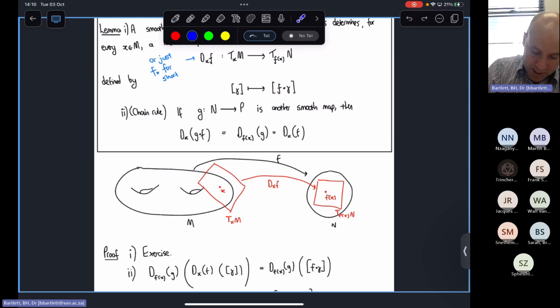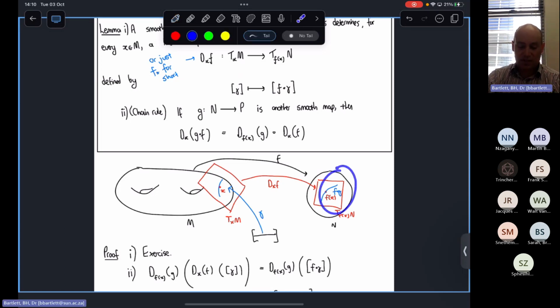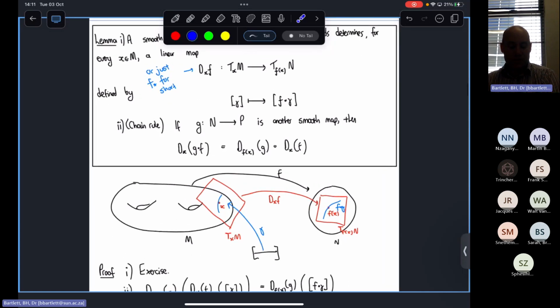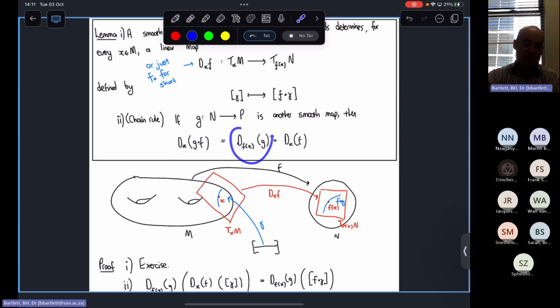So the picture here is I've got a curve in M, that's gamma, and then I just apply f, that's going to then give me a curve in N. So this equivalence class of curves here, that's what the derivative does to this curve here. And this equivalence class to that equivalence class. Literally just applies f to your curve. So that's a very elegant definition of what the derivative does. And it's very easy to check from that definition, for instance, the chain rule, that the derivative of a composite of smooth maps is the composite of the derivatives.